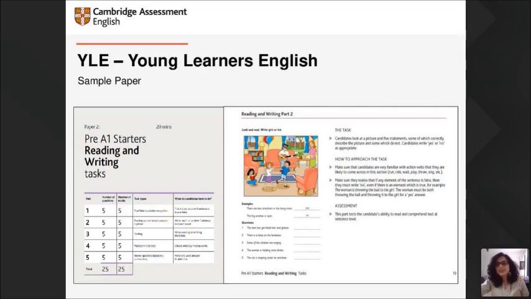So you can see a visual on the left hand side. Now, this is reading and writing part 2. So we have part 2 over here in the table, and we have a sample task from the reading and writing part 2. Now, it has been described here, there is one picture, there is an example, and there are 5 questions which the candidate has to attempt. So the candidate looks at the picture, reads the question, and writes yes or no.